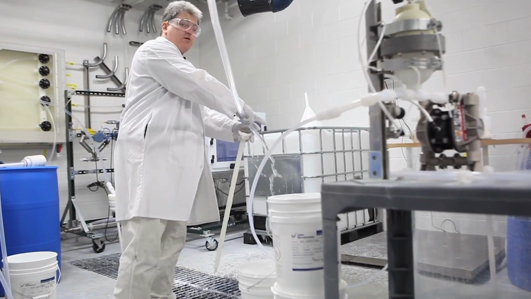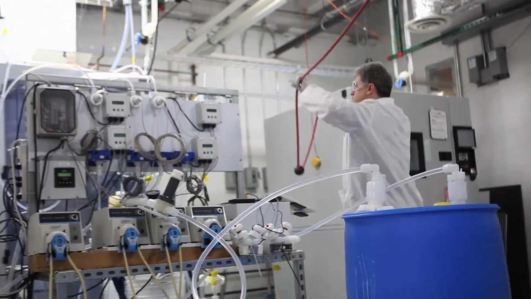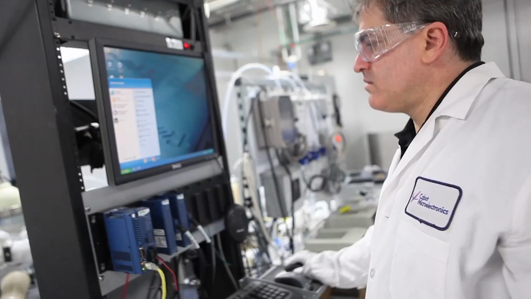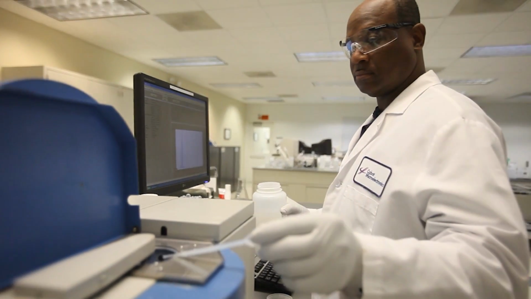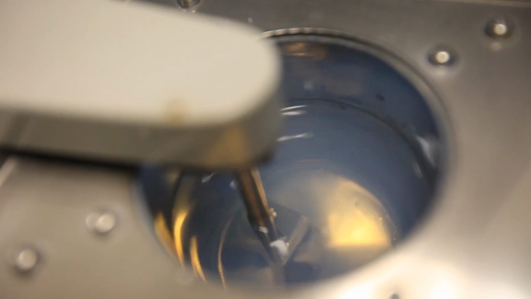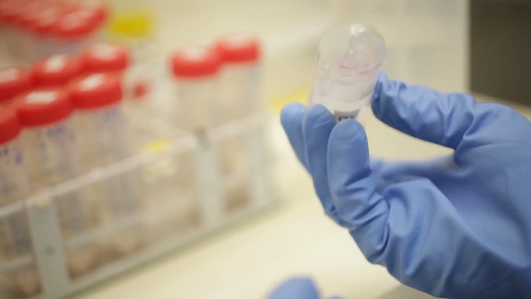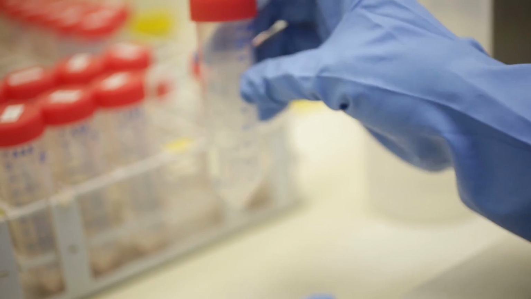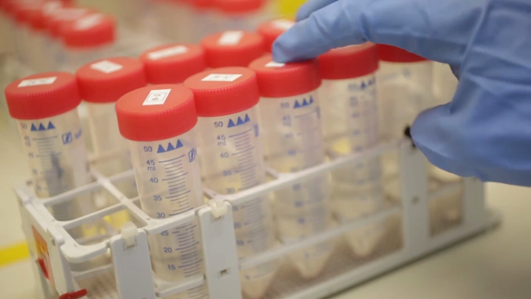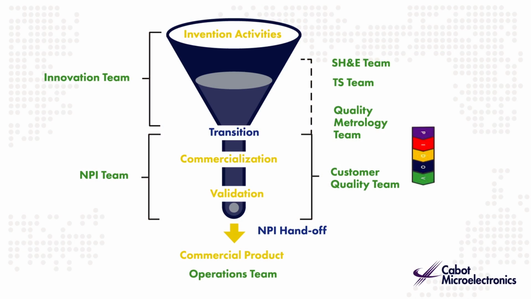Our test criteria are defined to probe the boundaries of robustness, and given our experience and leadership within the industry, we have seen every aspect of CMP failure and therefore are equipped to respond accordingly. We believe that failure testing our slurries is essential so that our solutions do not interrupt your manufacturing processes. It is after the validation phase that we have our second formal gate, referred to here as the NPI handoff, or essentially where our commercial product phase begins.